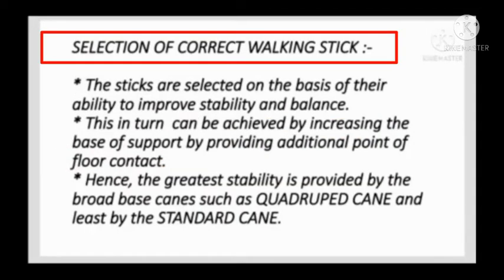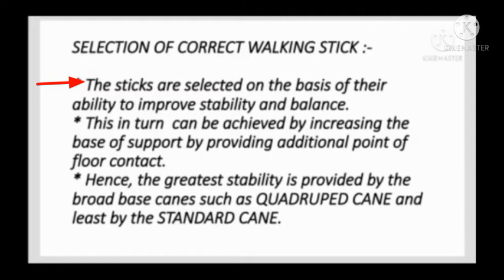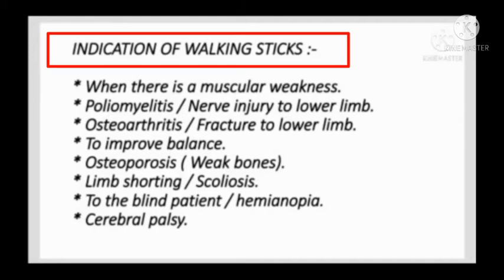cane. Selection of the correct walking stick. The sticks are selected on the basis of their ability to improve stability and balance. This in turn can be achieved by increasing the base of support by providing an additional point of floor contact. Hence, the greatest stability is provided by the broader base cane, such as the quadruped cane, and the least stability by the standard cane.